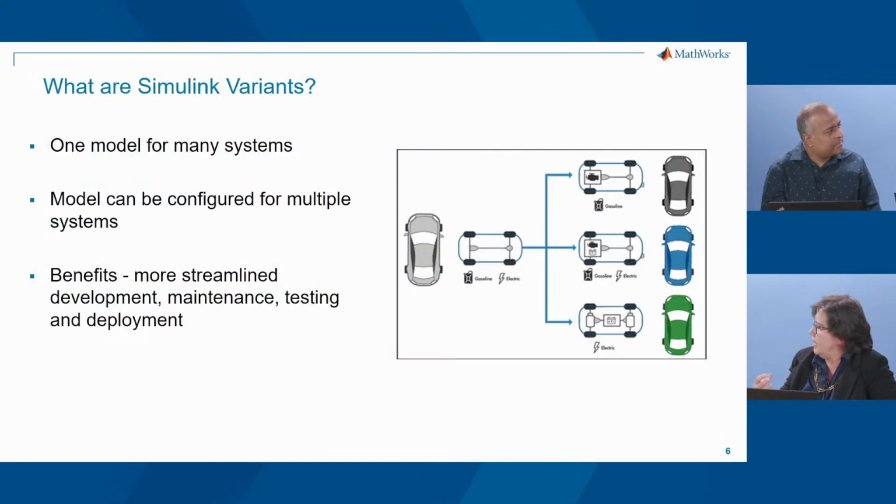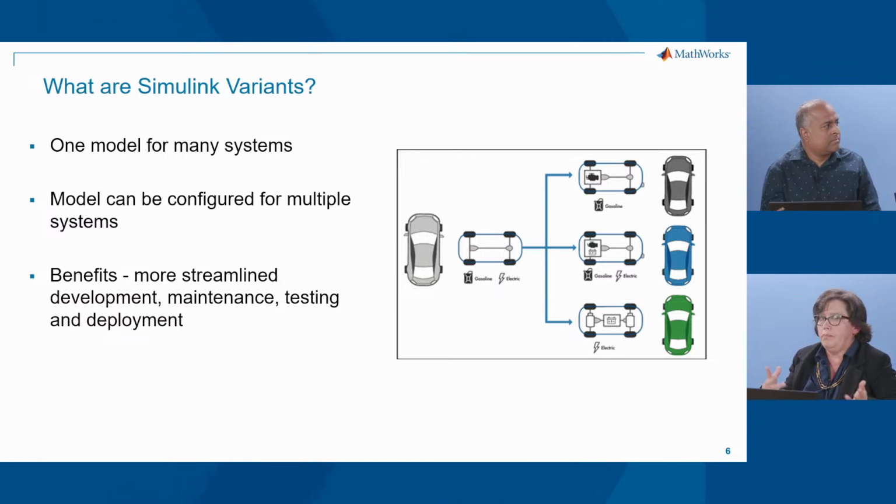Right. And so it's very normal for you to develop, just because you have so many variations, that 150% or that superset model that's going to help you both in your simulation for your testing, verification, validation work. And it's also going to help you, I think, even on the code gen side, right? Where you generate code for whatever variant you want to deploy to that control unit on some program, right? Yeah, so the idea is that you want to have streamlined development, maintenance, testing, and deployment.